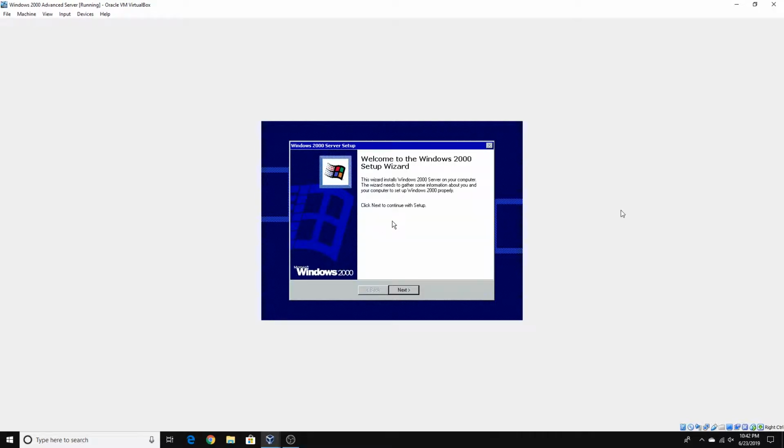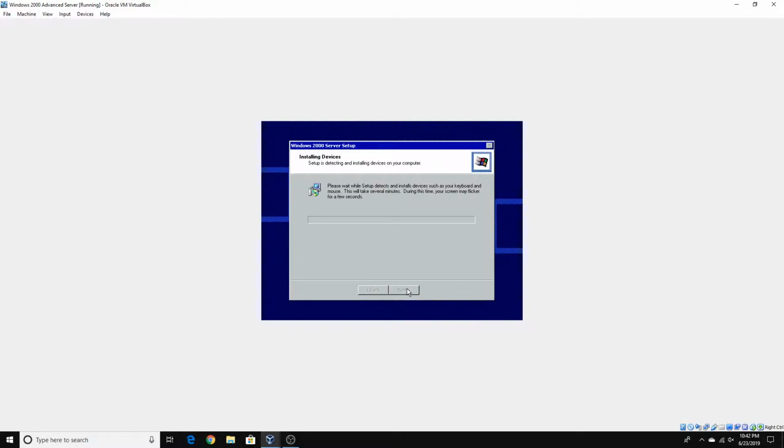Alright, so now it's in the setup right here. Welcome to the Windows 2000 setup wizard. So click next. And now this time it's going to take several minutes, so we'll just be patient.